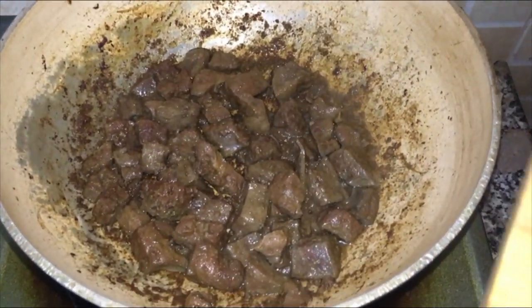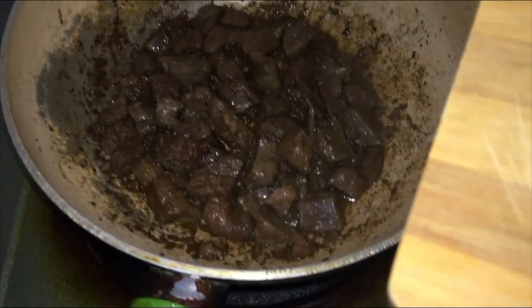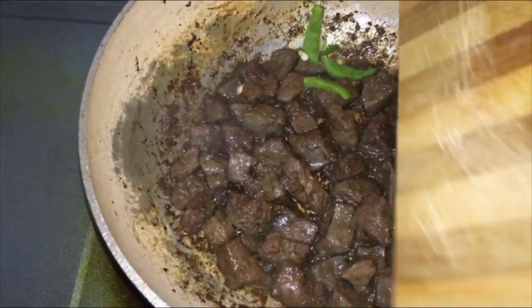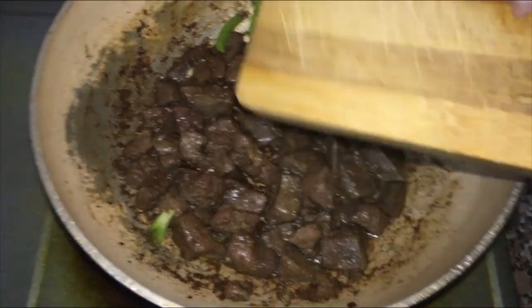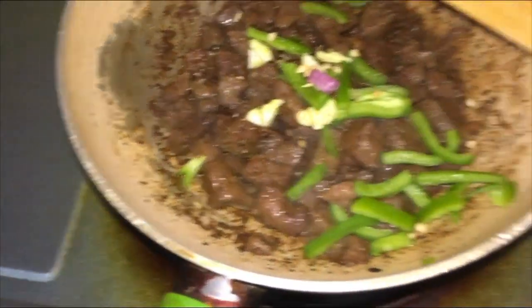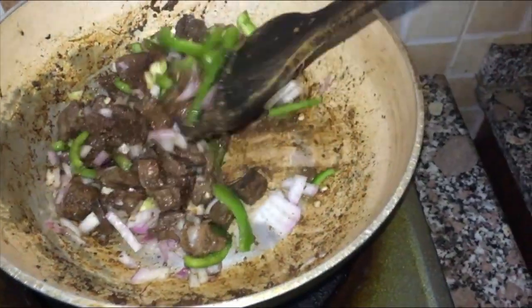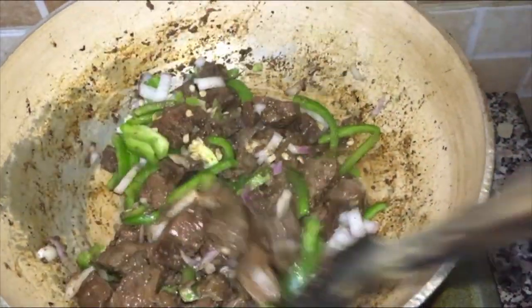Now the next step is to add the onion and the capsicum. After you add it, mix it well.